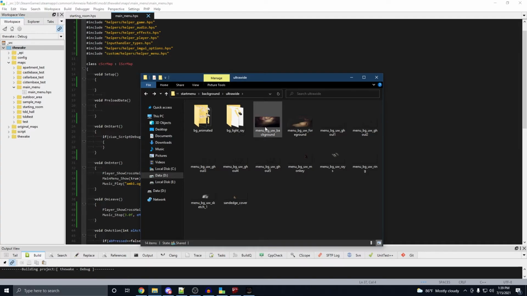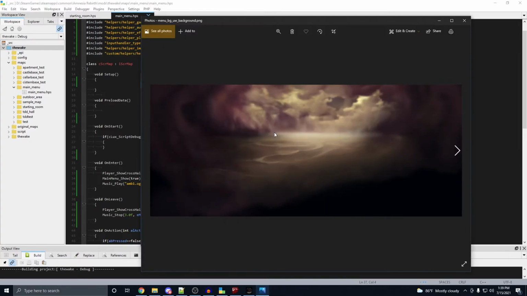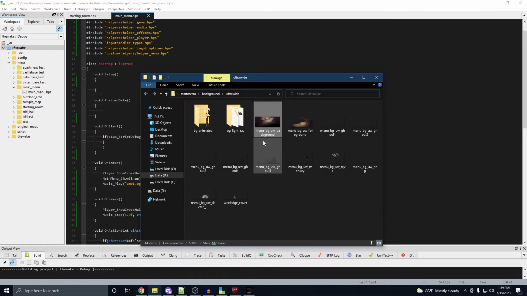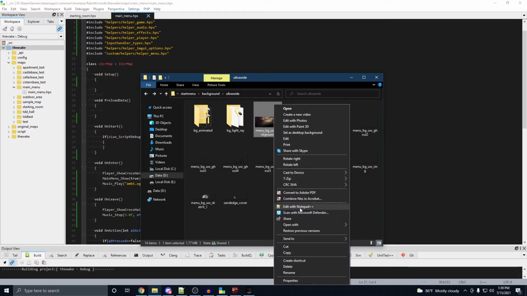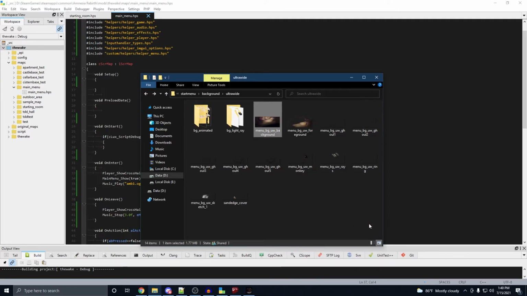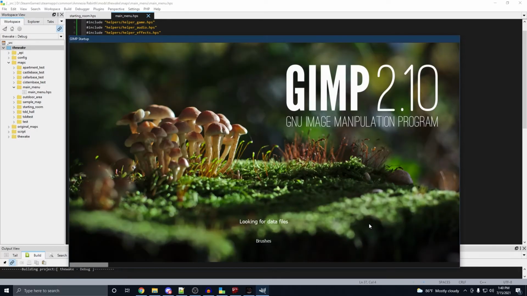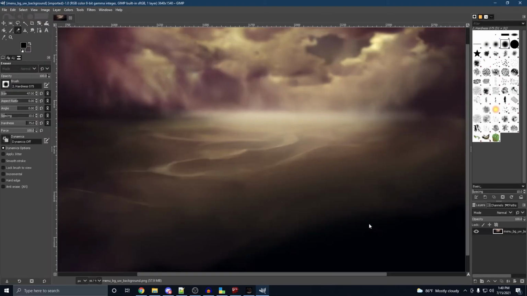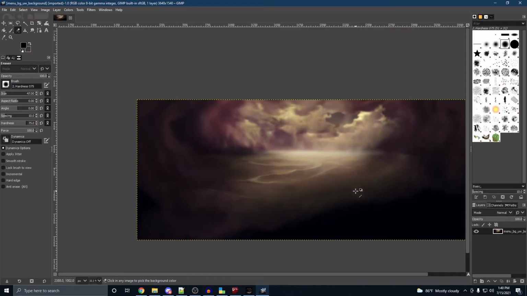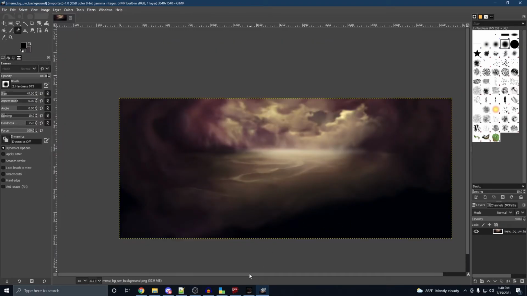So let's go ahead, and again, I use the GIMP editor. So we're going to open this picture up with GIMP. Here's the picture, that's the background of Rebirth. We're going to right click it, hit open with, and choose GIMP, and it's going to open up this image. GIMP is a free open source image editing application, so feel free to download that. We've been using it through our custom story tutorials for a while now.